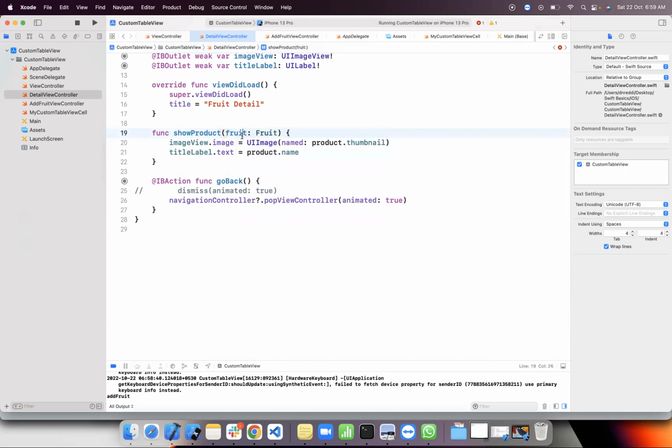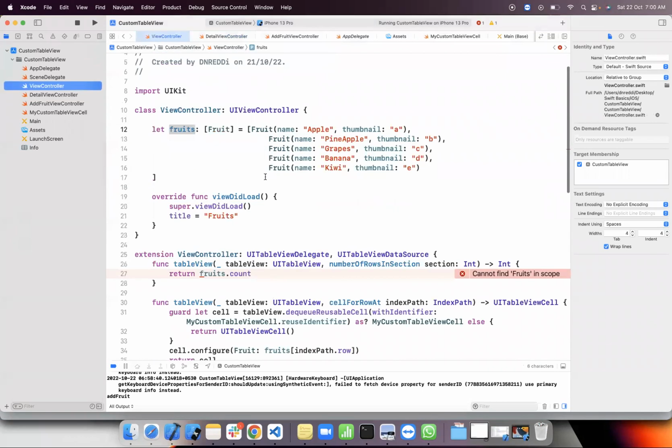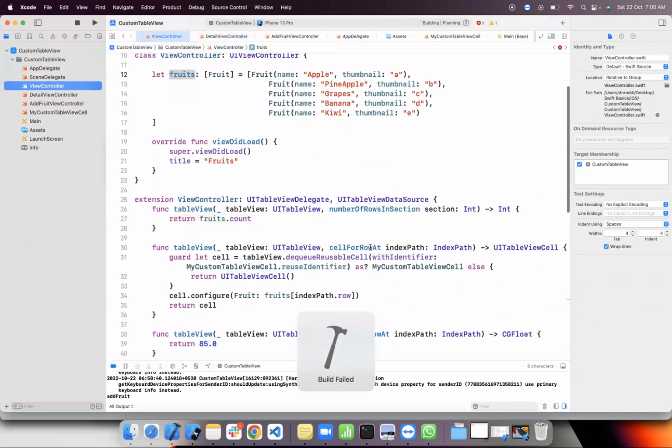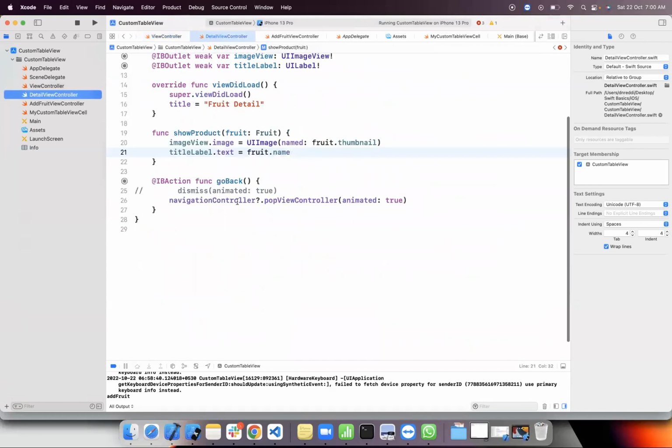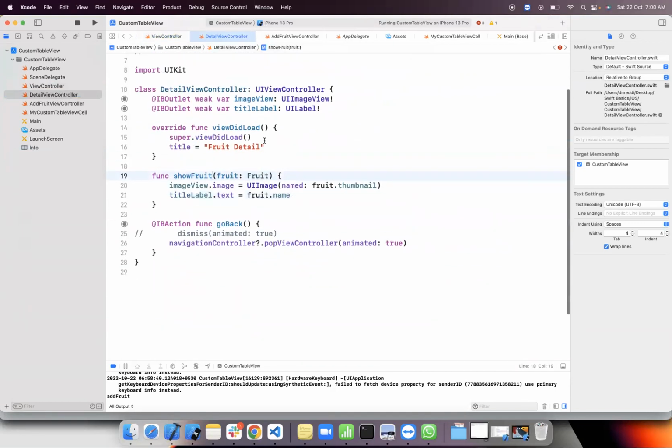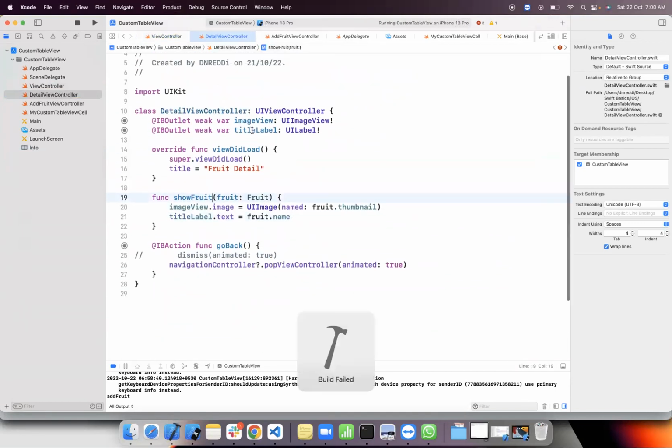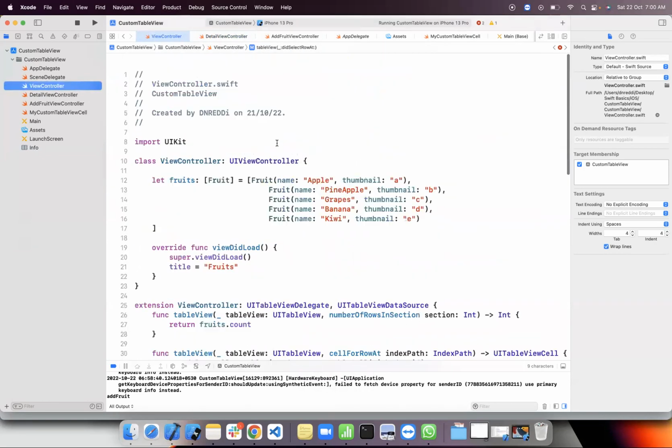Just renaming everything. Fruit dot name. Perfect. Command B. Here detail show fruit. The method name is show fruit, not show product. Perfect. Still errors. What are those?